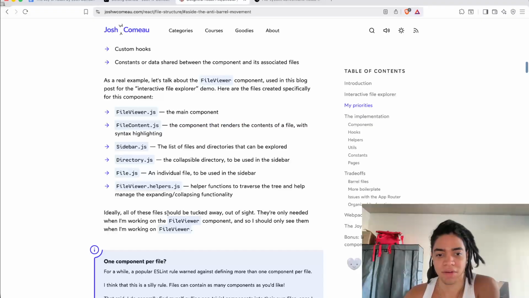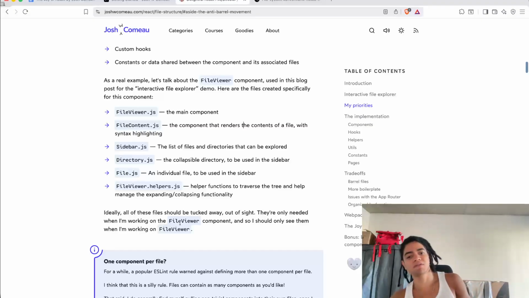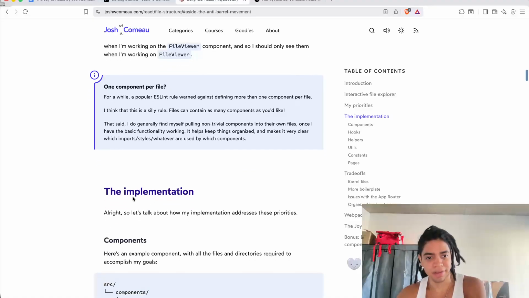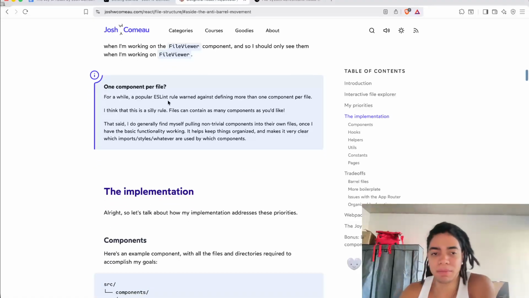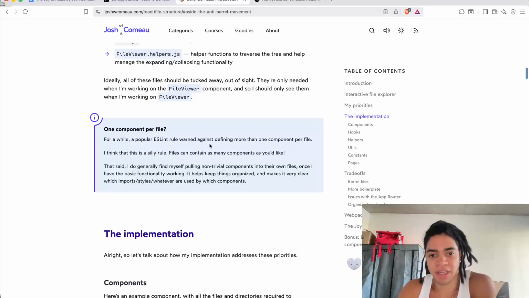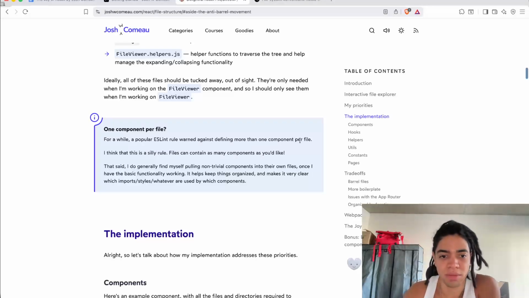Ideally, all of these files should be tucked away out of sight. They're only needed when I'm working on the file viewer component. I should only see them when I'm working on file viewer. So the thing here is this: one component per file. For a while, a popular ESLint rule warned against defining more than one component per file.